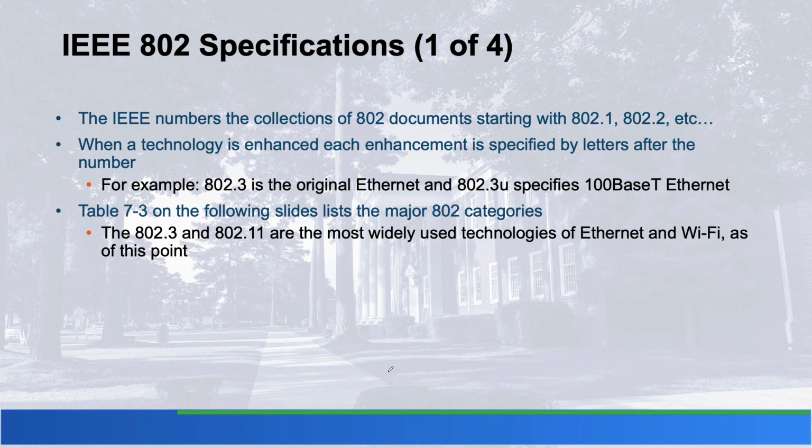So these are the actual standards. We're going to have the number IEEE 802, and then a dot and then a sub standard. So 802.3 is Ethernet. Anytime I'm working with Ethernet cabling, 802.3 is what I'm going to look at. And then I have a sub chapter of that standard, 802.3u, which is 100 Base-T Ethernet. So it's 100 megabits per second twisted pair Ethernet. So 100 Base-T is what we typically use, what we call Fast Ethernet.